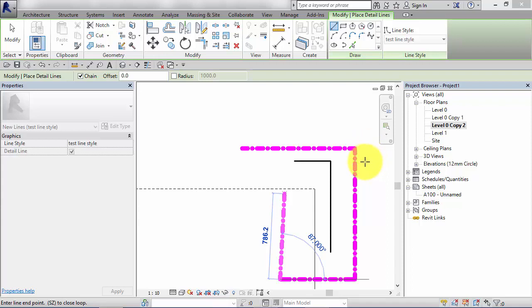If they're line styles that you think you're going to use on a regular basis, please go and open your standard Revit template file, the file with a .rte file extension, not a .rvt, which is a Revit project, but a Revit template file, a .rte. Go and edit that file and include your line styles in there. Then if you set in your file locations for Revit in your installation all new projects to be based on that particular Revit template file, then every time you start a new project, all these custom user-defined line styles will be preloaded into that new blank project for you.